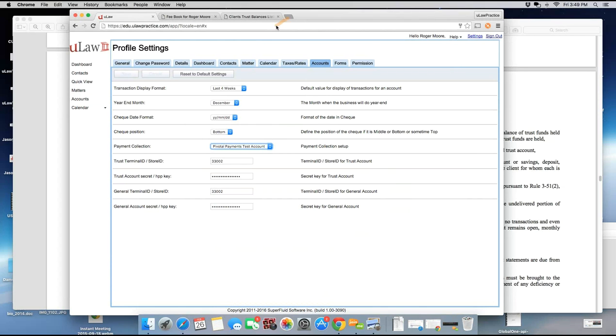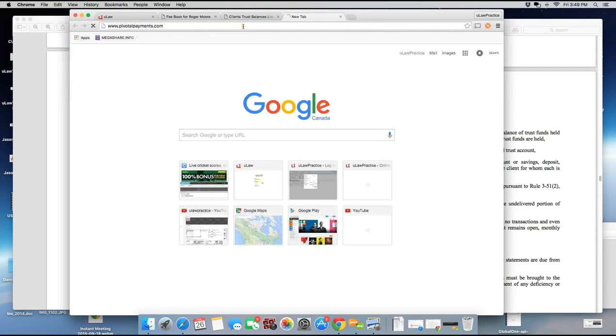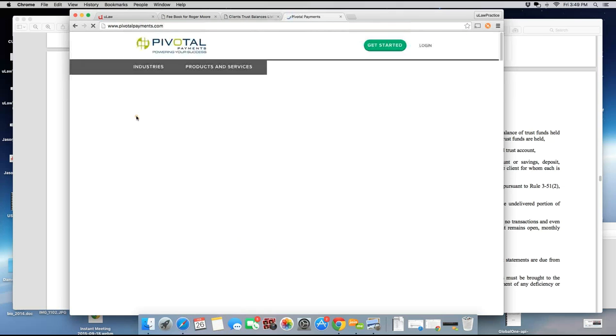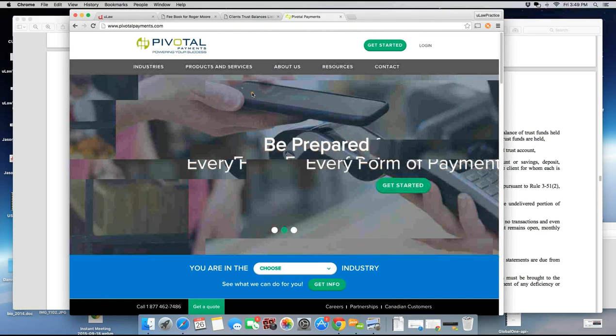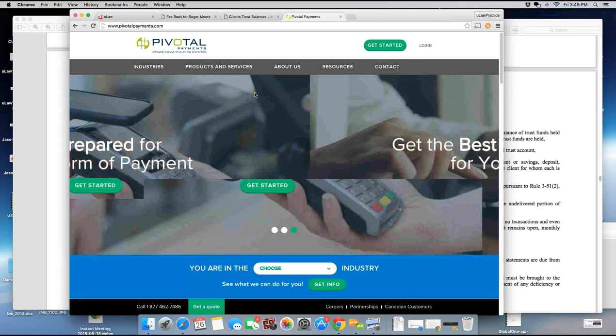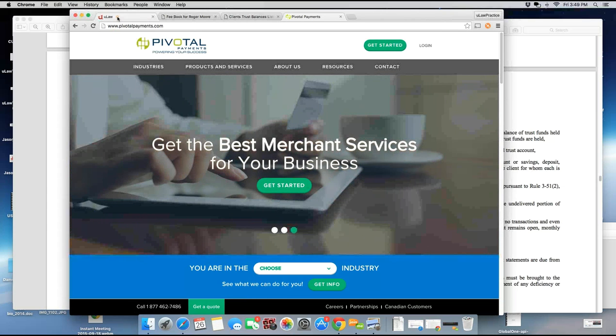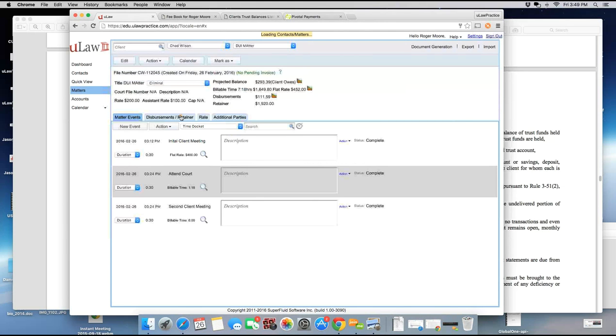Now you can go to pivotalpayments.com, and you should discuss with them what kind of payment options they offer. But to the best of my knowledge, they accept all standard credit cards: Visa, MasterCard, Diners, and all that. So they basically accept all of that. But I strongly recommend people go to pivotalpayments.com to find out more about their payments. All uLaw is doing is, as we showed you, allowing you better compliance when you do the event right at the same time and record it.